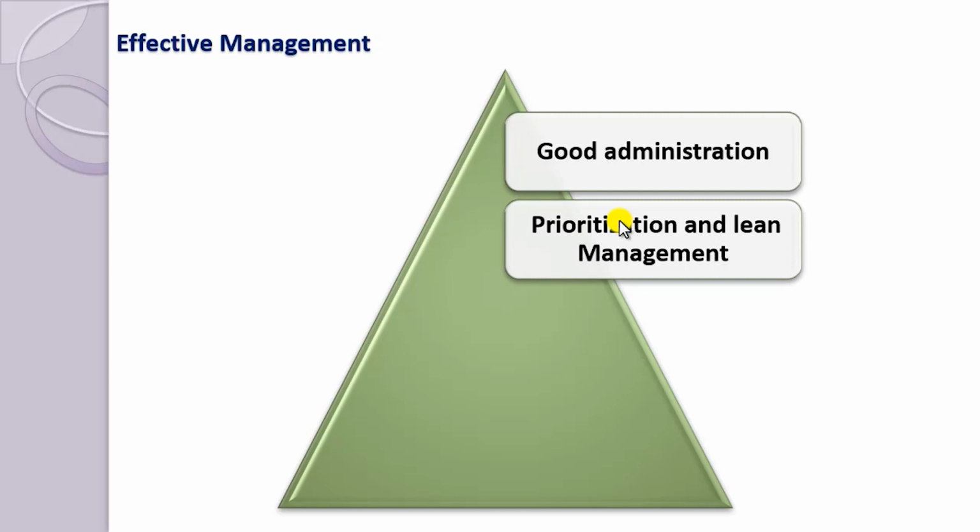So lean management definitely concentrates on the customer and on what is not needed, because day to day I have seen as a project manager, we will be doing some routine tasks which are not at all needed, which are redundant. So lean management means we need to remove those tasks. We need to identify those tasks which kill the productivity of the team. It is redundant, it kills the productivity of the team and it is not required. Trust me, every time, it keeps on changing, because prioritization and lean management is something we need to keep focus on, because it keeps on changing.